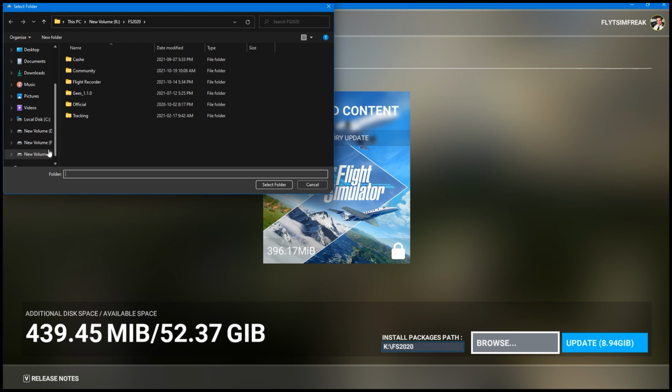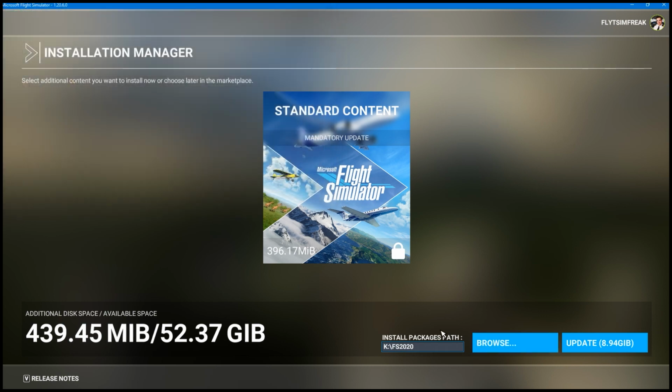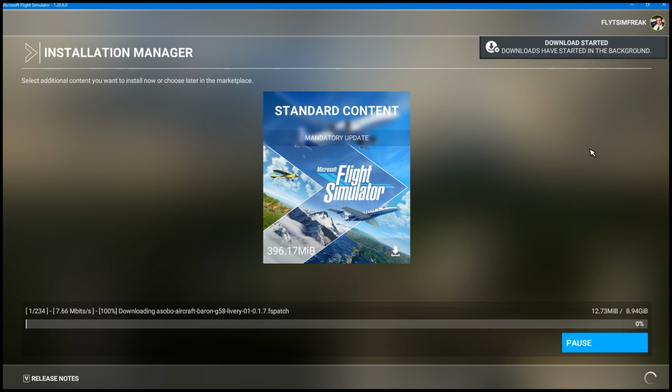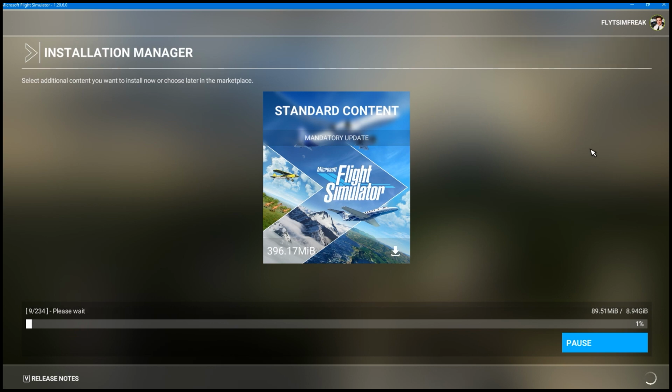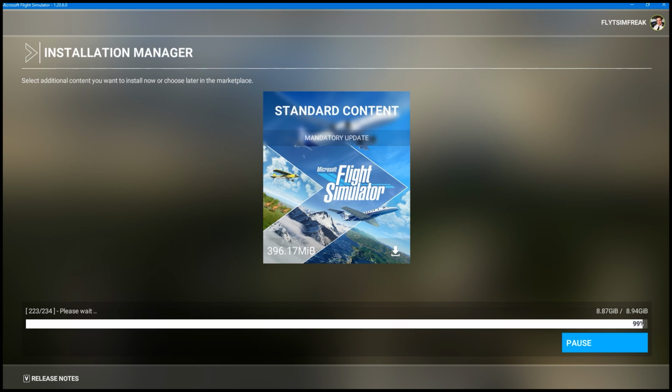The first thing you guys want to do is make sure that where it says installation path at the bottom, it has the simulator's path. It's very important. If it does not, open up the browse, search for it, and make sure that path points to your simulator's installation directory. Then you're going to click on the download, and again, I'm going to speed through this so we're not here for hours. This is now going to download everything that it needs. And with the magic of editing, I'll try and speed this up so we get to the end. There we go.